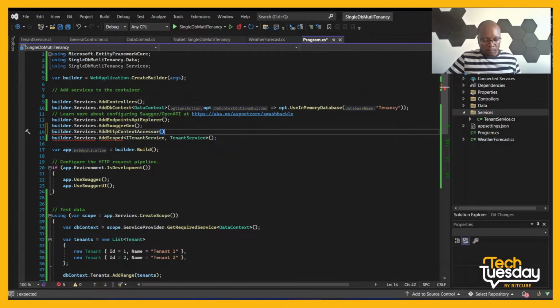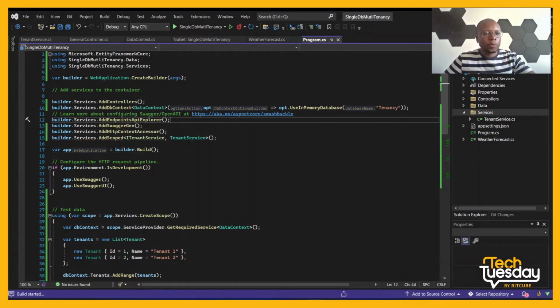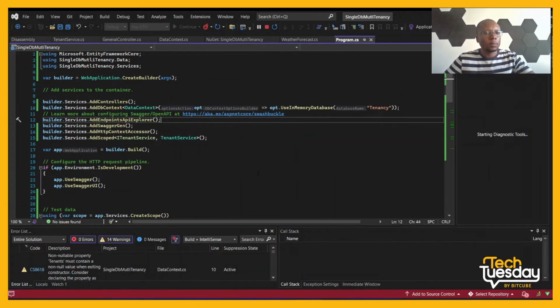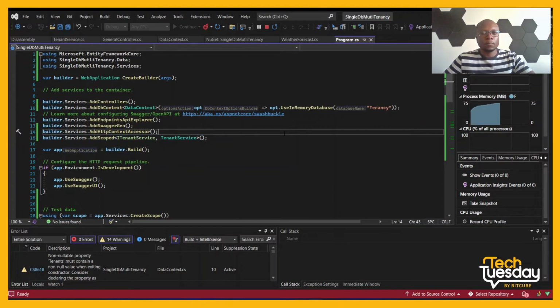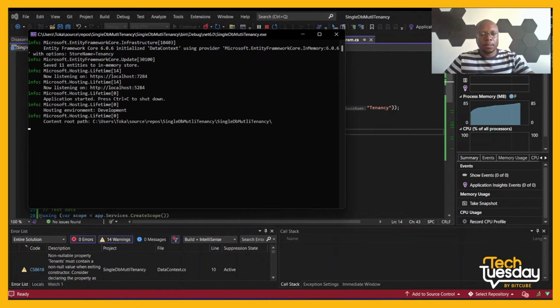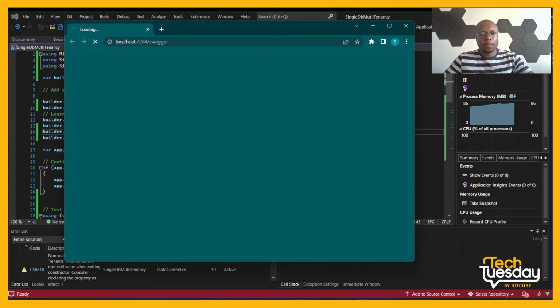Okay, that was my mistake. Our application should run. We just need to add it anywhere before that, so that our dependency injection can run correctly. Okay, so our application is running.